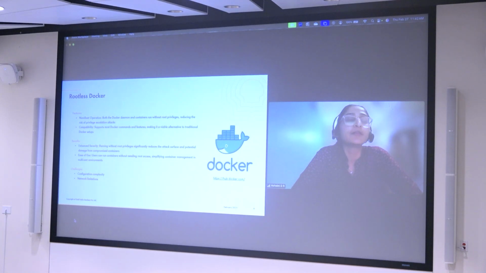I think when I say configuration complexity, I mean from the admin perspective, and this is mainly for Rootless Docker and Podman that I am referring to. These rootless containers would basically require UID and GID, which means each user will have a certain range of ports that need to be open, and they have to be unique for each user.